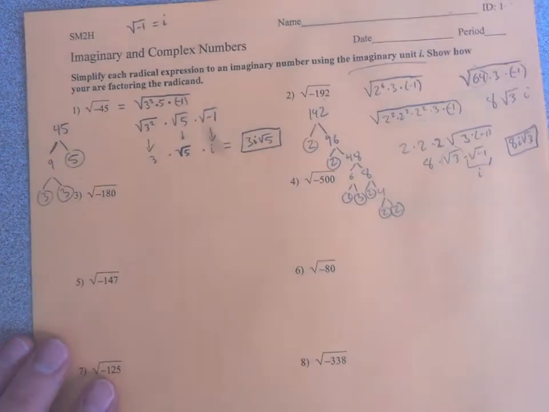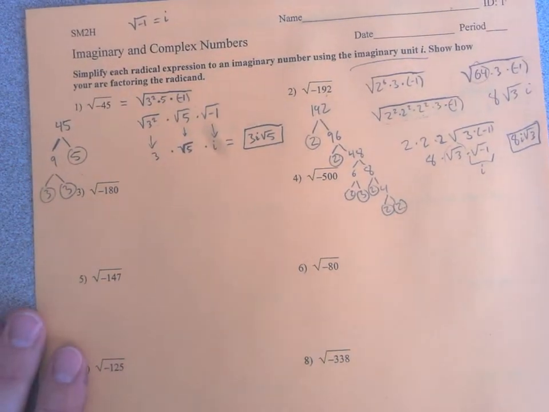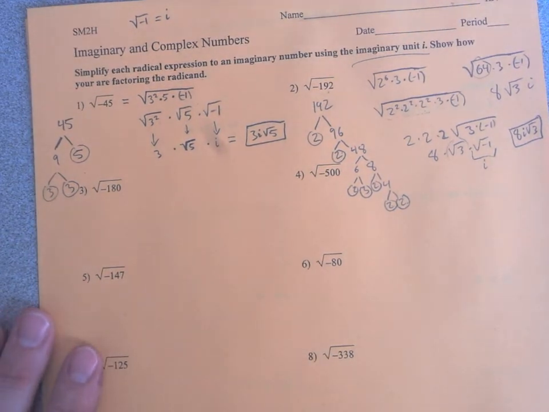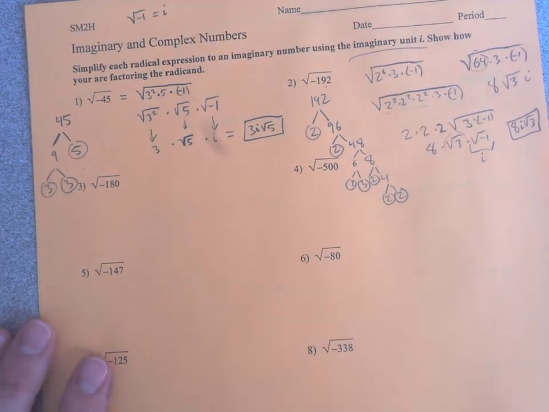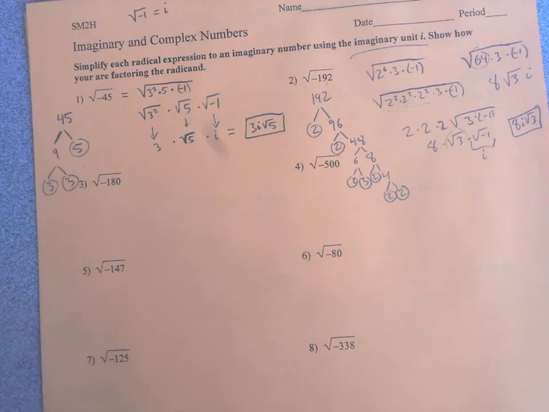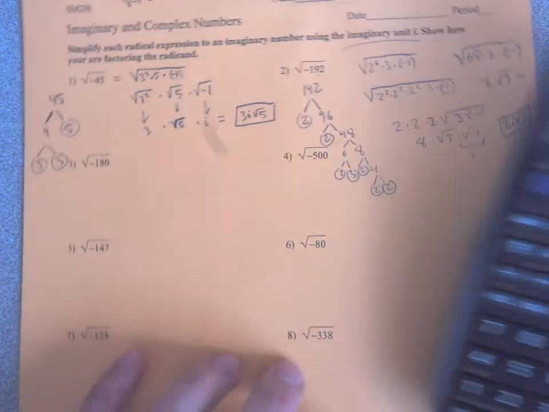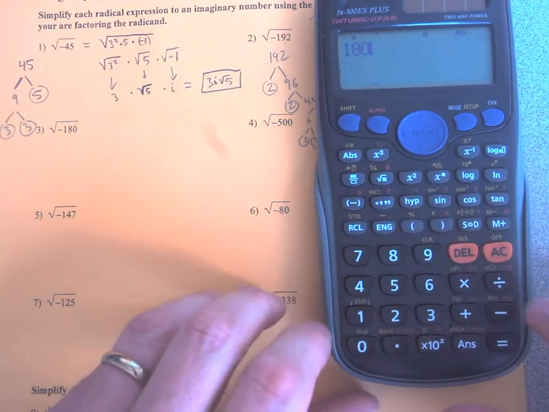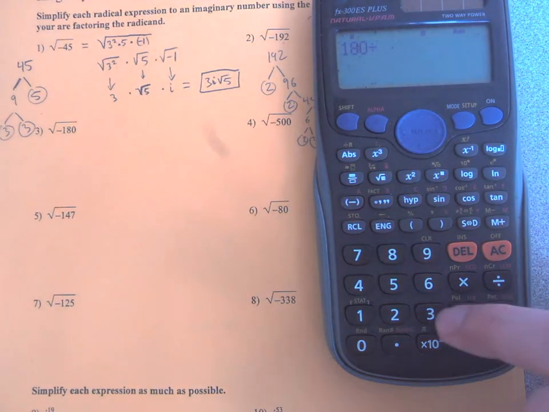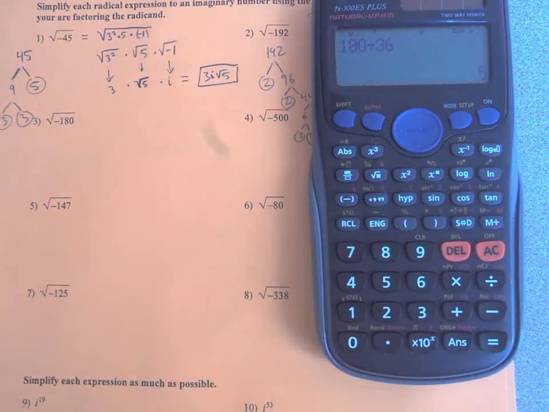Number 3. Now again, we just did number 2. If you needed help with number 2, that's okay. You should try to do number 3 on your own and see what you can come up with, and then come back and look at my work and see if it matches and see if you have any questions. Okay, right now what I recognize is that 180 is a product of 36 and some other number. In other words, I know that 36 goes into 180.